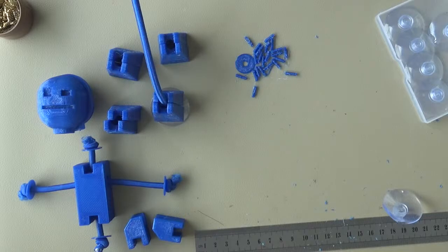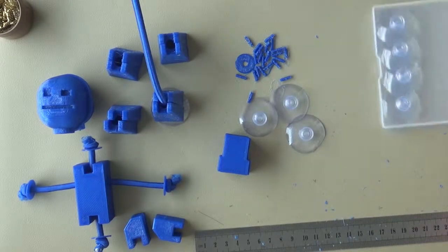Wouldn't that give you the shits? Anyway, I need to figure out what I'm going to glue that together with.